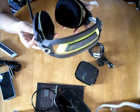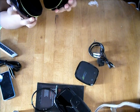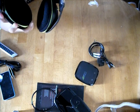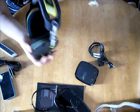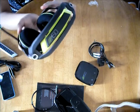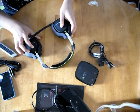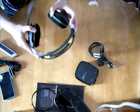I'm just saying, it's over ear. So if you are wondering whether it is over ear or not, it's massively over ear. I think it's going to be like that on my head. This is really soft. Oh, I can't believe I'm in the presence of an Astro headset. It's amazing. It's an amazing headset.